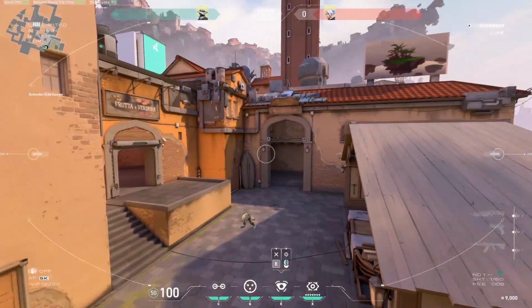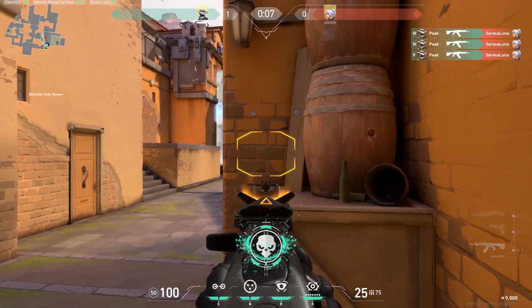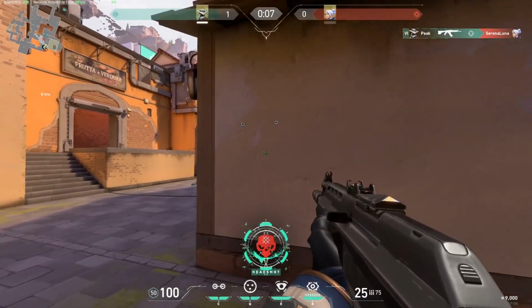Use your camera in order to scout enemies and see when they come in. When you hear them, when you see them, activate your smokes, go up, shoot, and take full control. And that's it for Ascent.